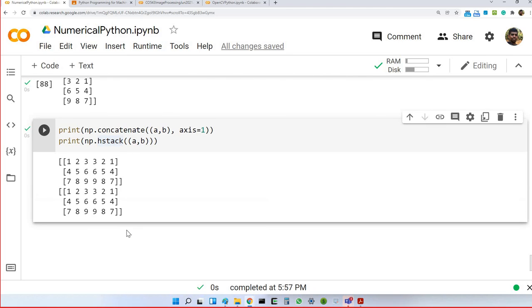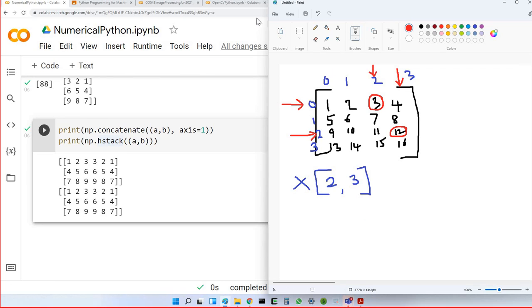You will get the same result. Right. Small question for you to think about as a homework. We'll discuss the answer in the next week.